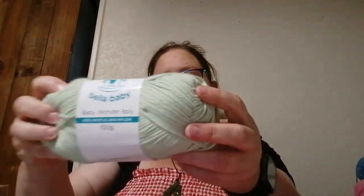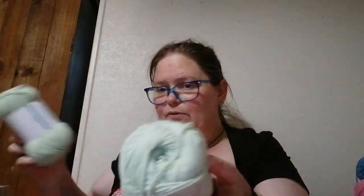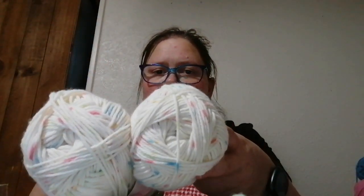Okie dokie. And then I have the same yarn, and this colour is Misty Green, and I have two of those. Speaking of spotty ones, I got some more. So that's the one I had before, I think it's called Bright Spot.